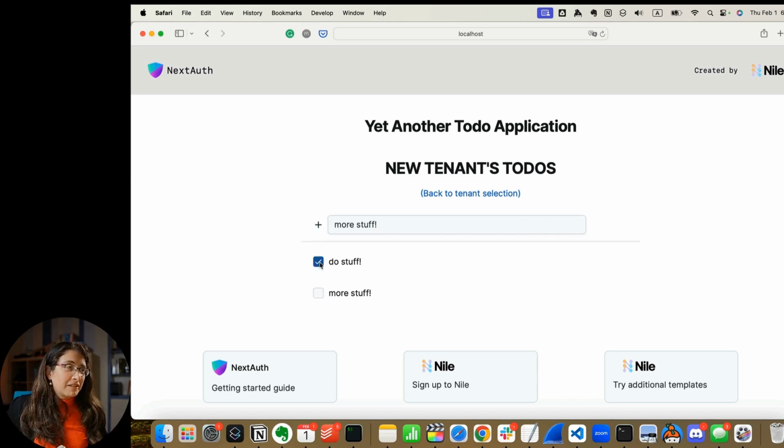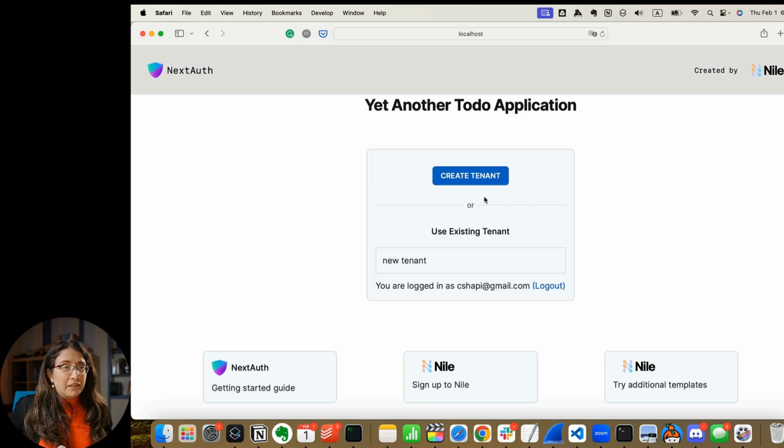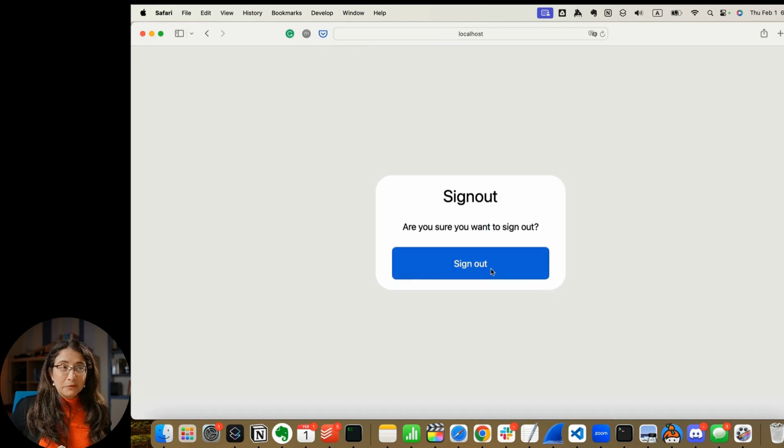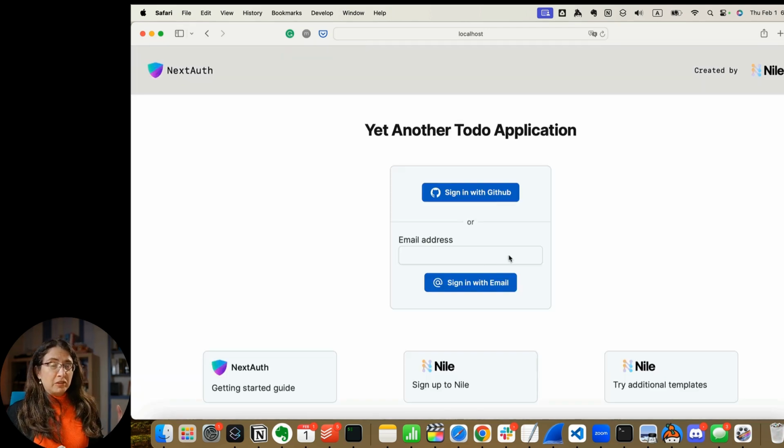And I can mark stuff as done. And if I want to log out, then I also have a logout option. This is basically what NextAuth gives us. Yeah, and it gives us many built-in authentication methods. I authenticated as a user.